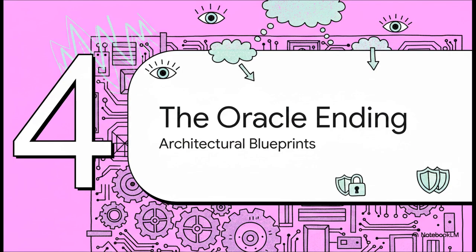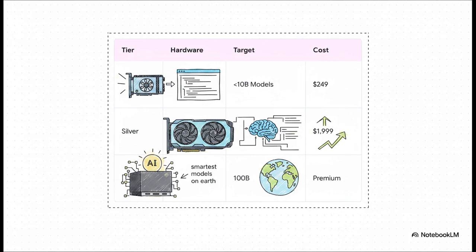And finally, the Oracle ending. Let's move to and see how this builds out across different budgets. You know the physics, you know the software, so now we're handing you the actionable architectural blueprints to actually go out and build this vault. Because look, I hear the GPUs are too expensive complaint all the time.